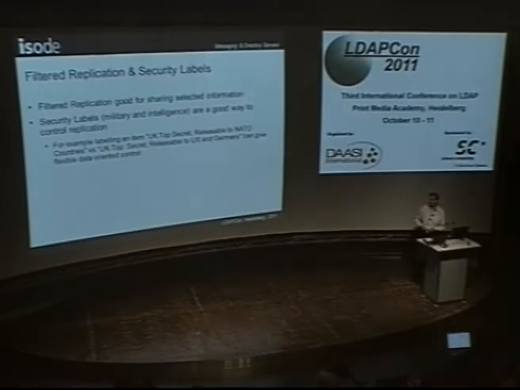One of the things that we've developed is use of security labels, which are widely used in military and intelligence environments. You can essentially mark the data with labels as to where it can go and other information about them, and then use that to filter the replication. There's lots of information in the paper and other stuff on this. I think it's cool technology.